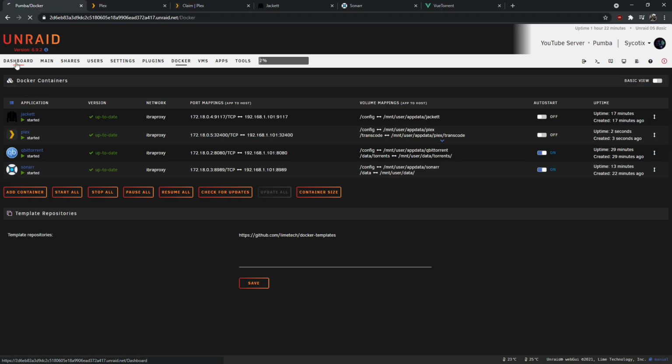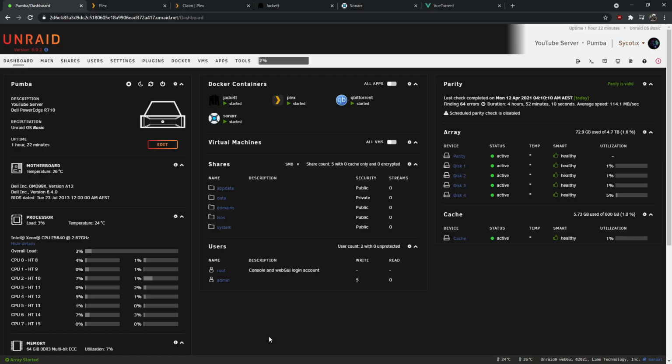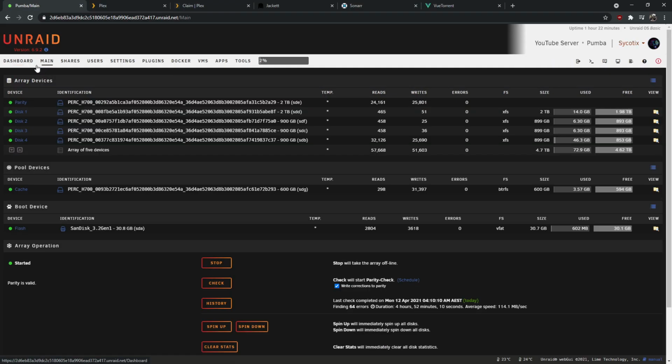And if we go back to our disks, guys, I mean, look, the server's not even sweating. Honestly, there's nothing going on with the disk. Let's go to main. We'll switch the tab here. You can see there's barely any disk read writing happening at all. And it was almost instantaneous, to be honest.